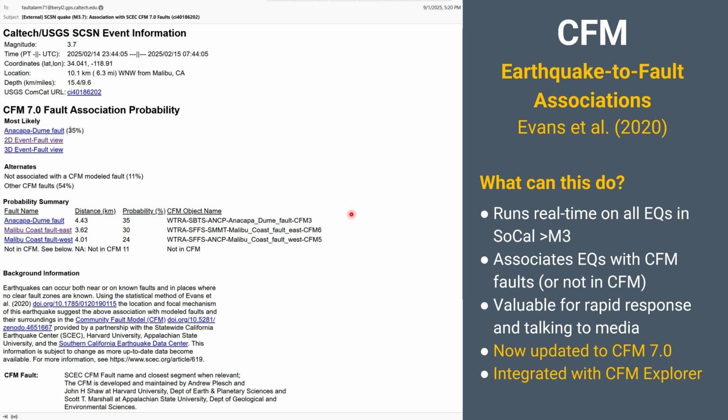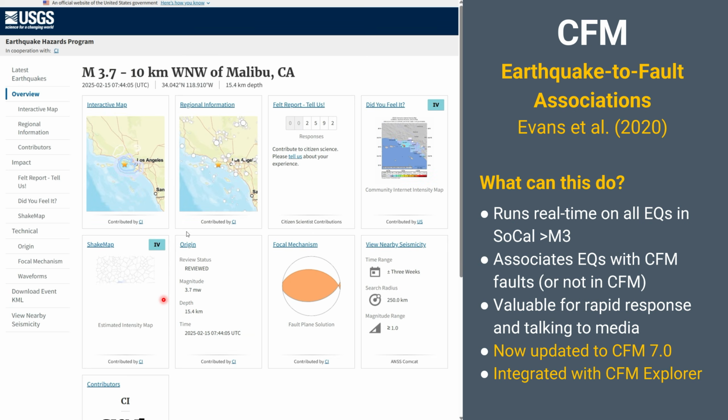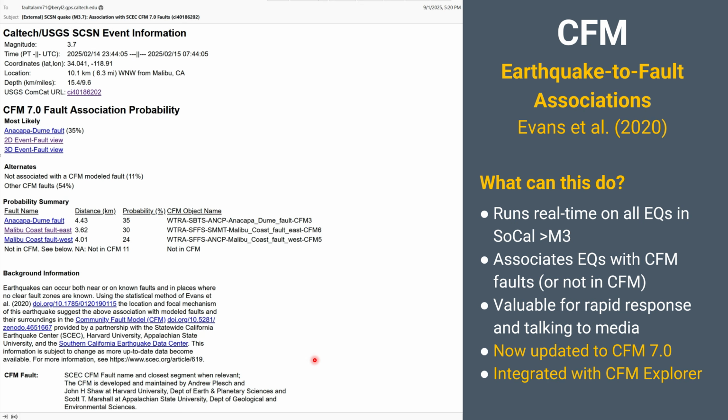This is a movie, so you can click on these. If I click on it, you can see that these are all pretty closely rated. This is my favorite example, and this is why I'm showing it. This is the USGS ComCat catalog, and you'll see it has a focal mechanism, and the association service takes that into account. The focal mechanism suggests a moderately shallow dip.